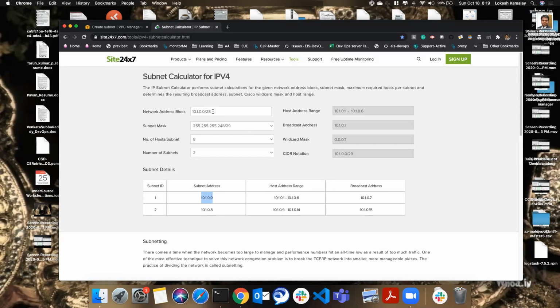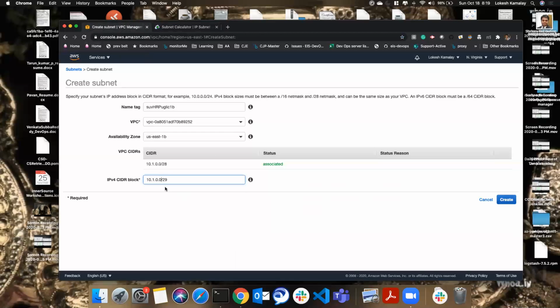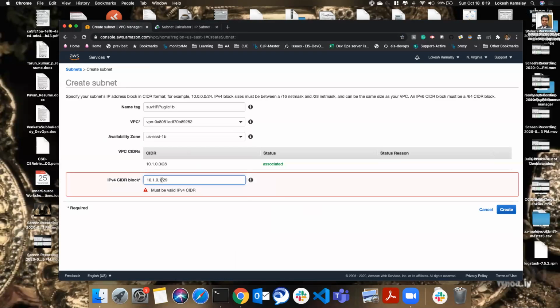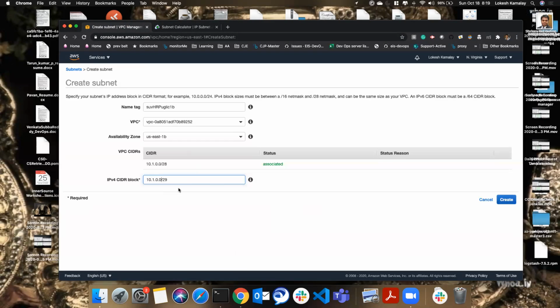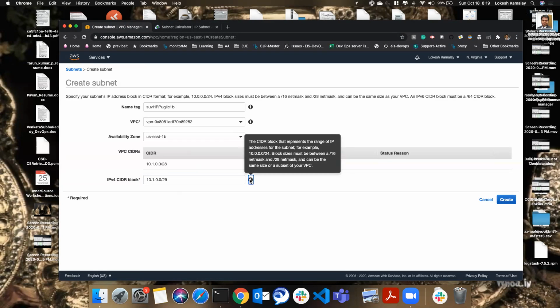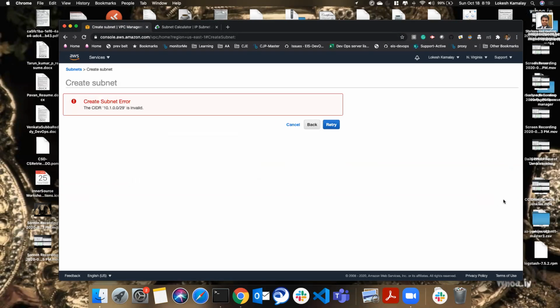No, 28 is the CIDR block. The subnet mask I have chosen is 29. So maybe it doesn't have so many IPs here. If I take... it is invalid.